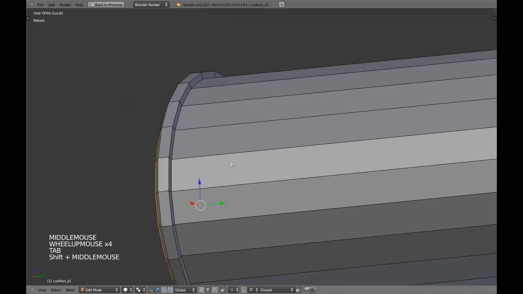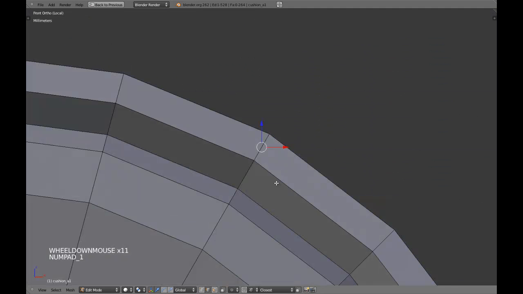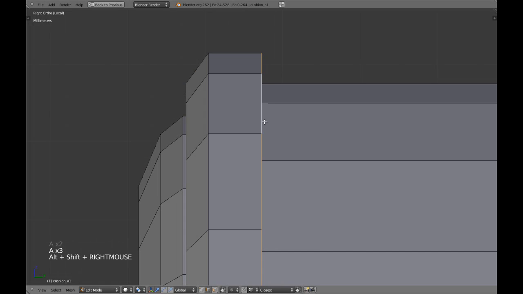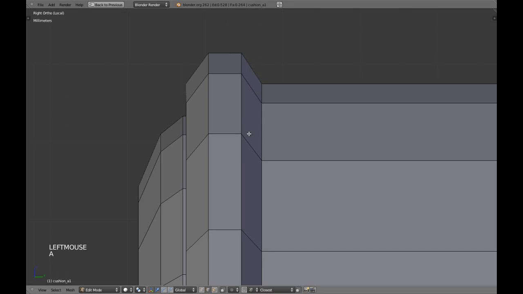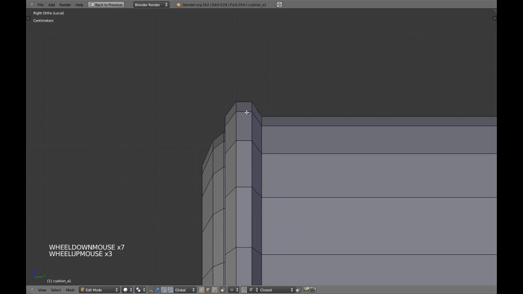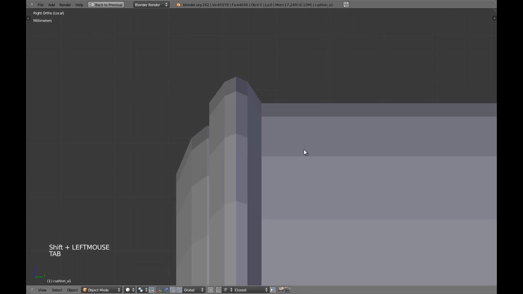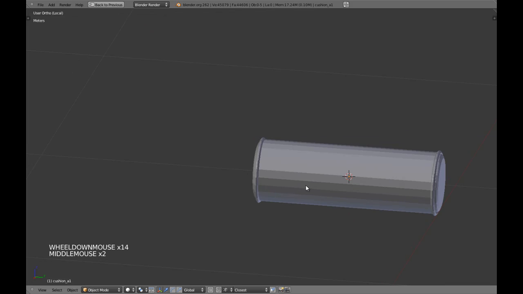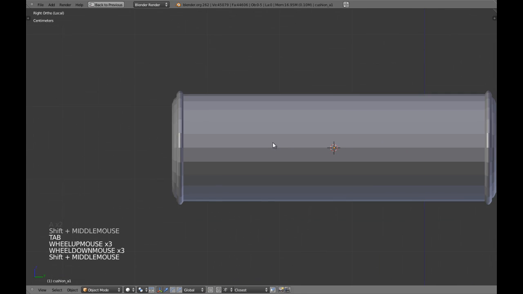Now this in here is looking weird. We're going to modify this. Select the loop cut. I'm going to move it in the y-axis, and there it is. We're going to add another loop cut in here, scale it, and this is kind of the shape we want to achieve.